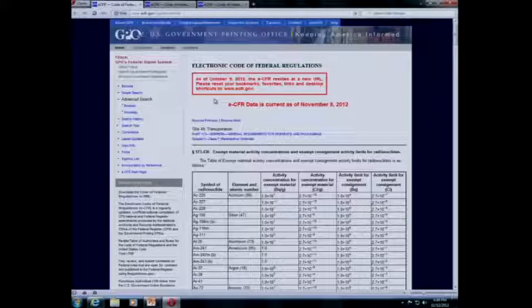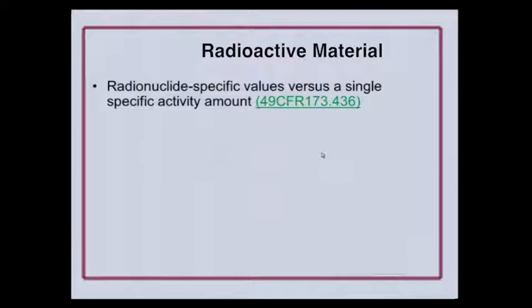So that is where we go, and it's called exempt material activity concentrations and exempt consignment activity limits for radionuclides. It's just one daughter product, right? I'm sorry? It includes just the immediate daughter product? Yeah, for secular equilibrium situations, there's going to be one. Okay, so radioactive material is defined on a radionuclide specific level. That's one thing that you need to know.